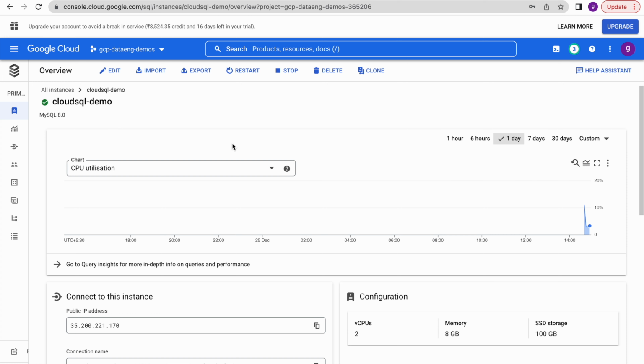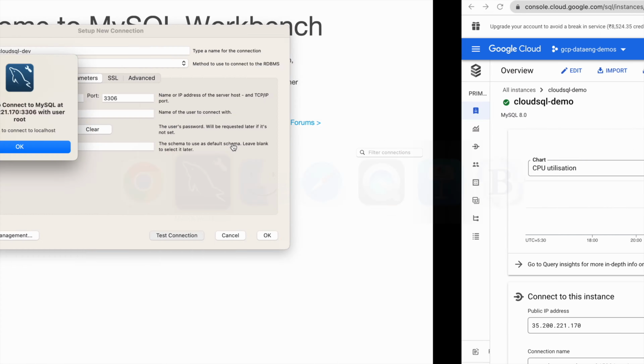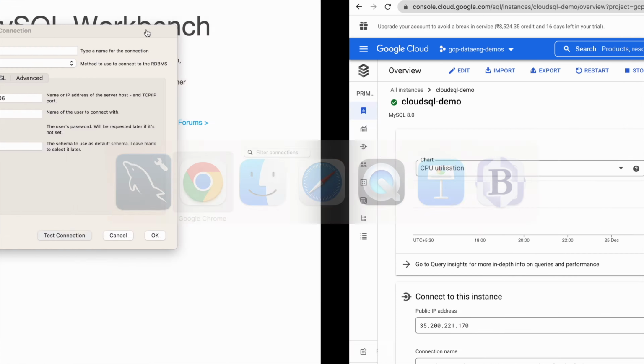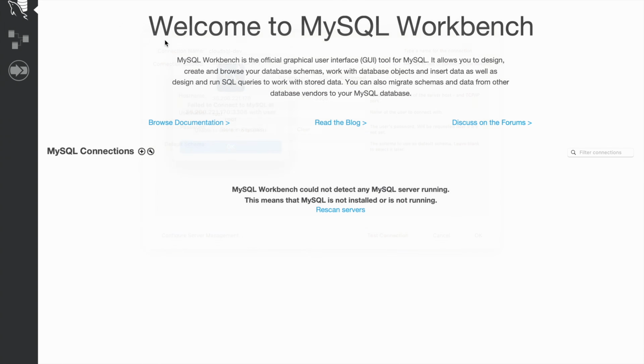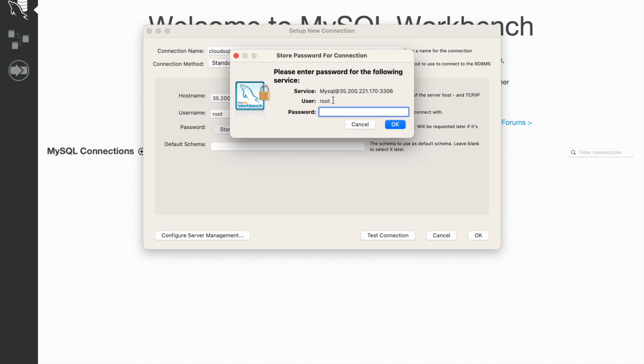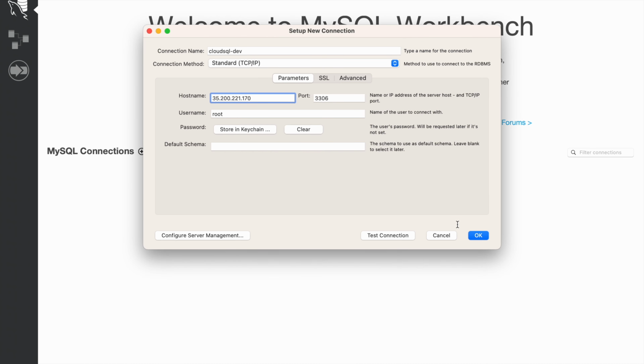Now again we'll try to set up our connection. Everything remains the same, you don't have to change anything. You just have to provide the address again.